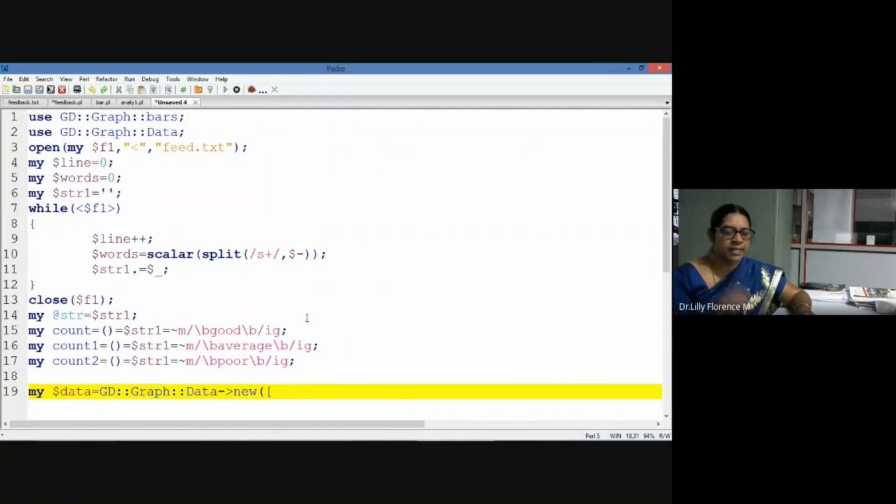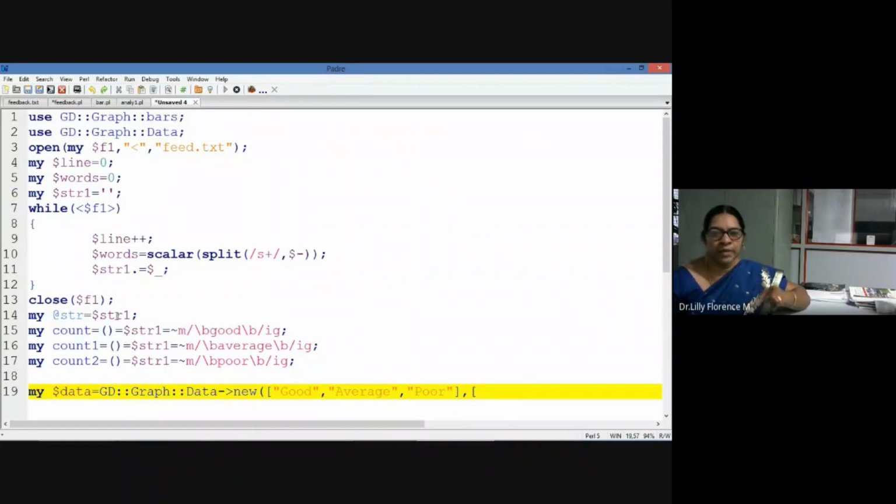In the x axis I am going to give the three parameters we have taken for our feedback, that is good, average and poor. That parameter we can use as the x axis. Then comma, and the y axis. For the y axis, we have to display the values we have calculated from our file.